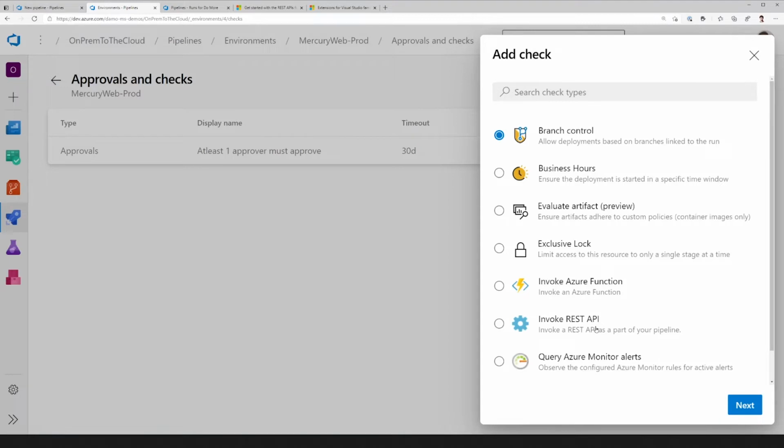We can even hit a REST API or invoke an Azure function, which means that we can reach out to anything else and check that we're safe to go to our production environment, which is really cool for third-party services, for feature flags and things like that. It means that you can deploy to a canary environment, for example, and then depending on how that's performing in production, automatically this check will monitor that, and if everything is okay, it can roll that out to production as well. So whether you're using Split or any other tool like that, you can actually integrate this stuff and go beyond that standard deploy to production stuff, which is really handy.